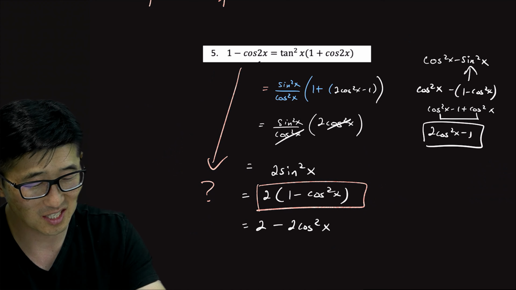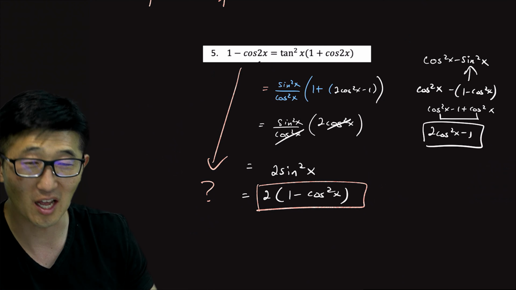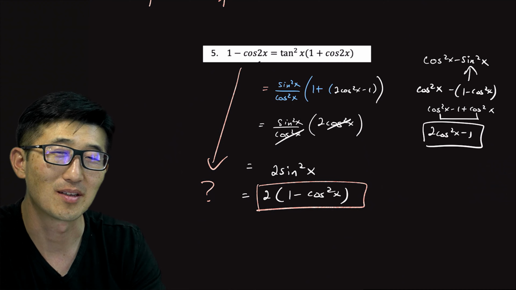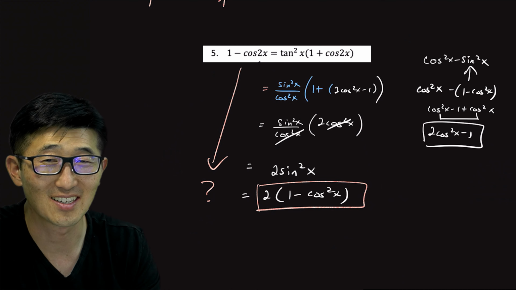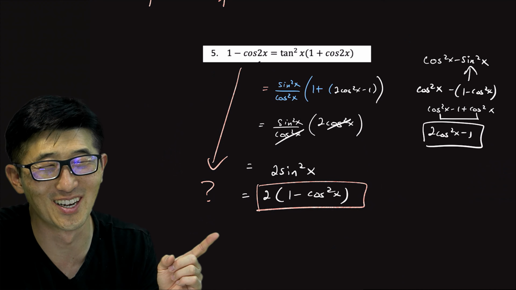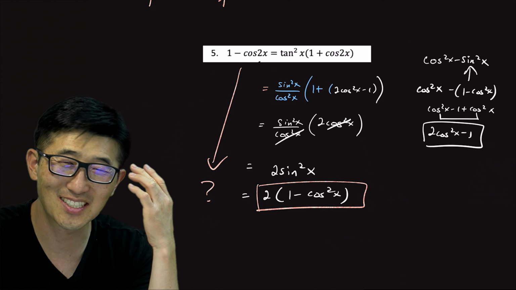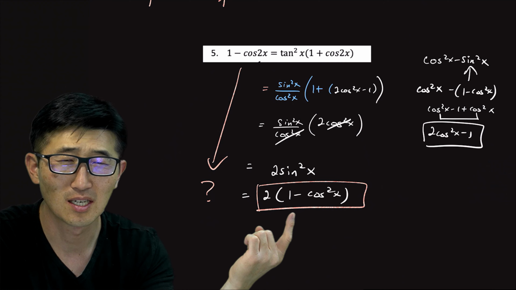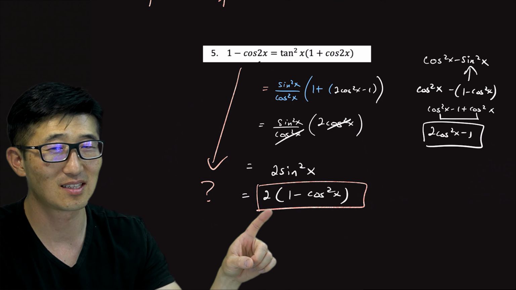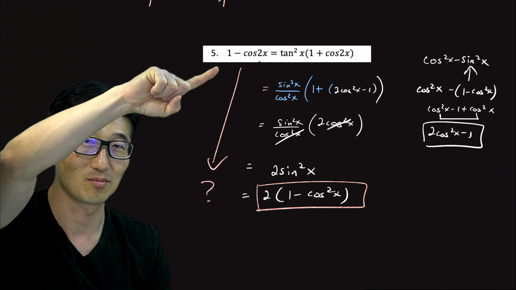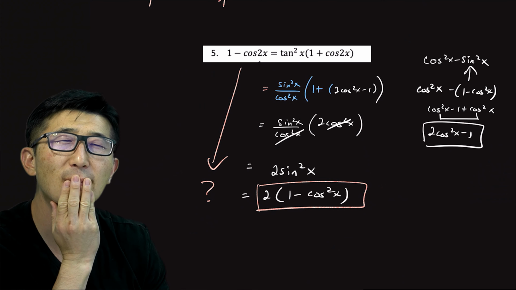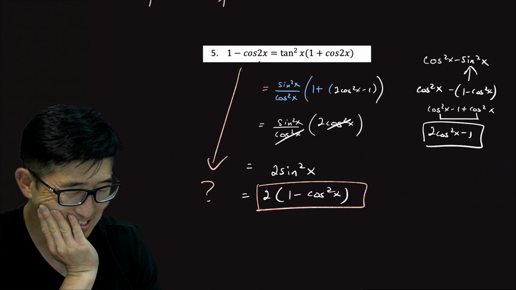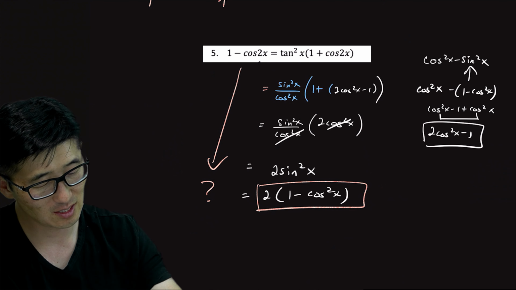Oh, okay. So it stopped at 2 sine squared x. I'll admit I don't know everything, but I know how to do this one. Either I just can't see something simple, or it's written wrong, because this does not turn into that. Does that make sense? That makes sense, because you can't just get rid of it.